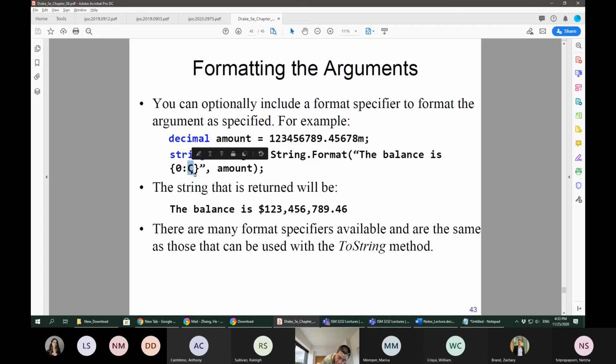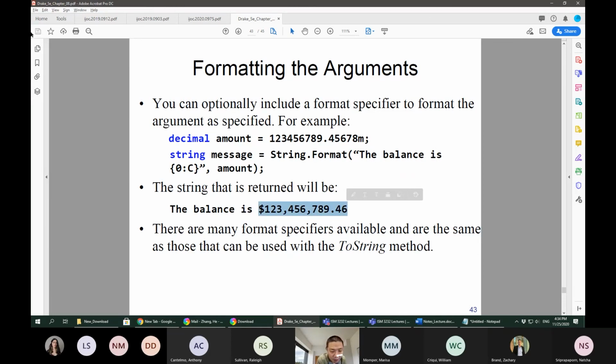So basically, we would like to display the original number, first putting it here, and secondly displaying it in the currency format. So we will see the message: The balance is, and this dollar value. This is currency format.